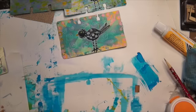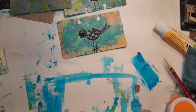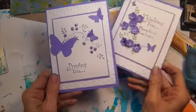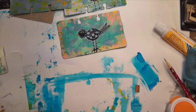And the other thing are these cards. I've been making lots of cards. There's a couple of sympathy cards that I've made. I have to show you this wedding card because I really am happy with that. I just think it's so cute.